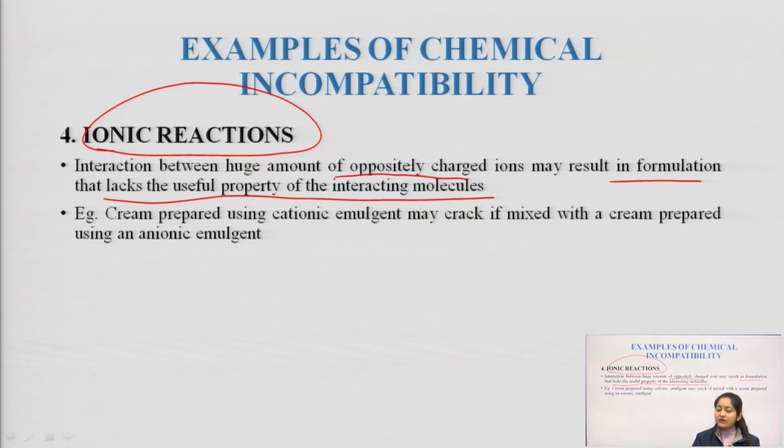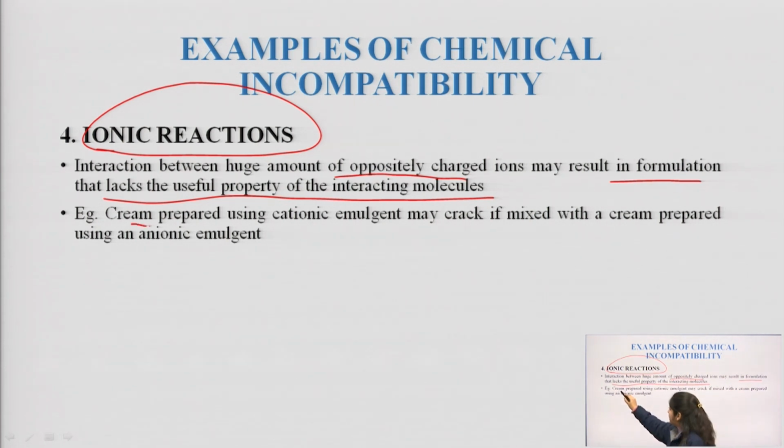So, we have to be very careful in selecting what kind of agents we are selecting, what is the ionic range of the formulation, how far they are going to interact with each other, because if they are interacting on a larger scale, the formulation that is being made due to their interaction may sometimes lack potency, sometimes it may lack its activity, the efficacy is going to gradually come down, and eventually sometimes development of toxic products may also take place. So, such things have to be kept in mind.